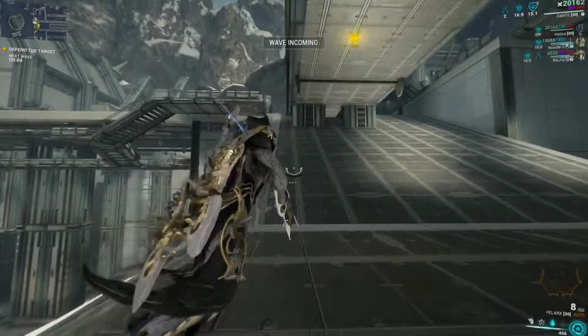The Corpus have continued to refine their most lethal security proxy, the Jackal. Determine its location aboard this vessel and destroy it.